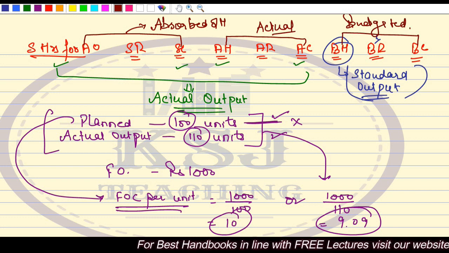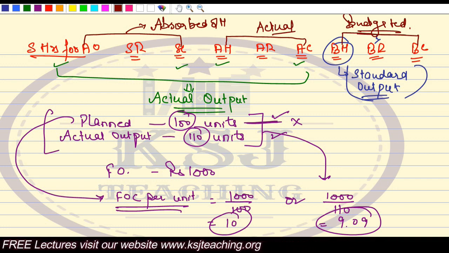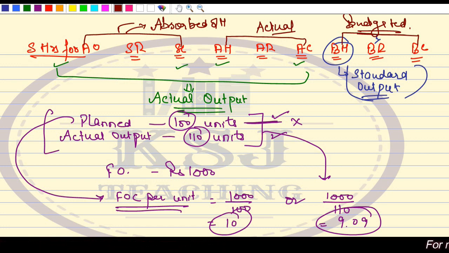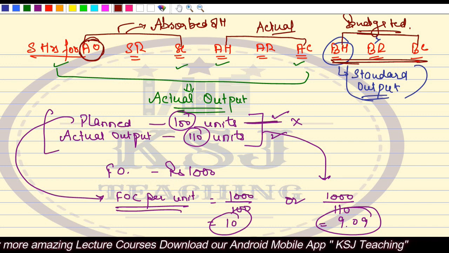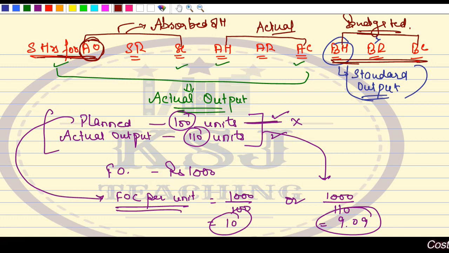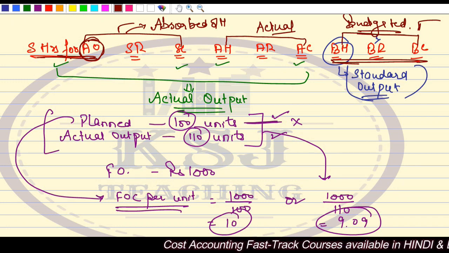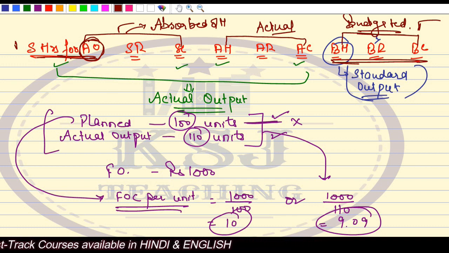Right? Now, when we remember overhead costing, we say first we calculate the budgeted overheads. On that basis we absorb the overheads. We calculate the rate from the budgeted overheads. On that basis, according to the actual output, we absorb the overheads on the actual output. So this becomes my absorbed overheads. And then we compare the absorbed overheads with the actual. Whatever rate we calculated from the budgeted data, we multiply that rate with the actual output, and that becomes the absorbed overheads.